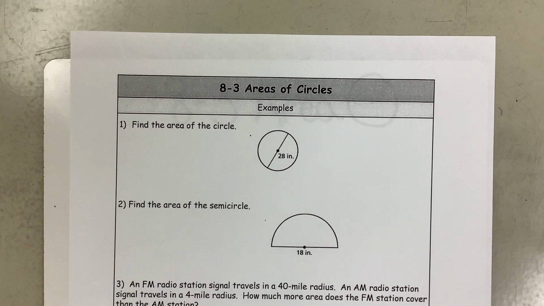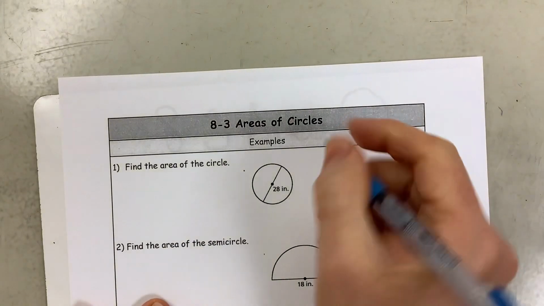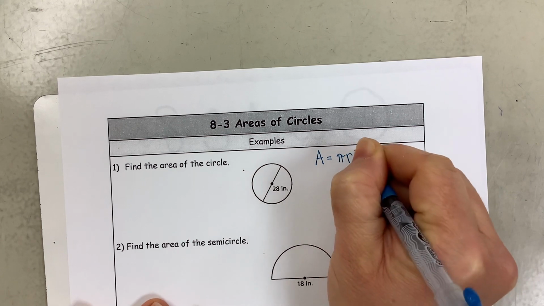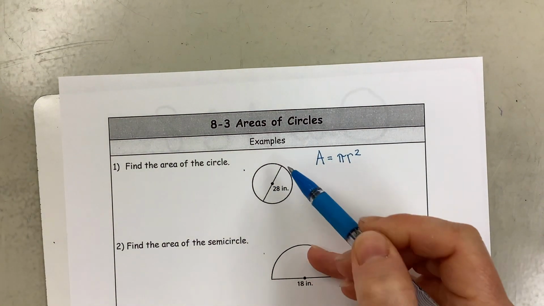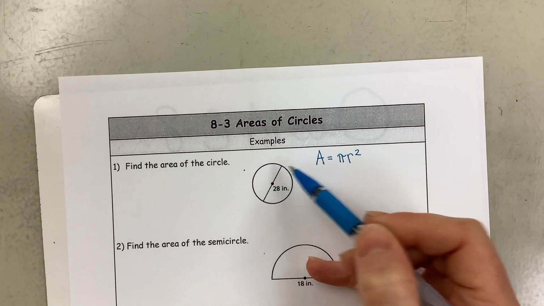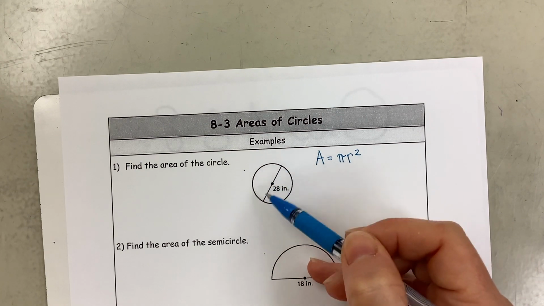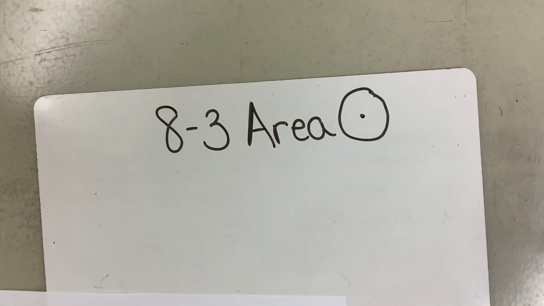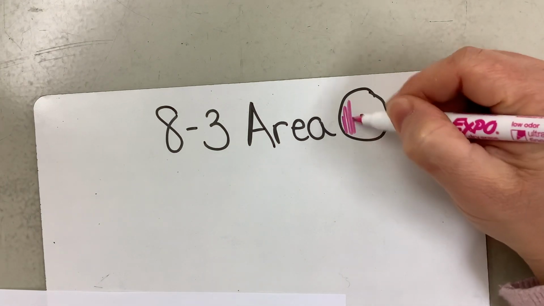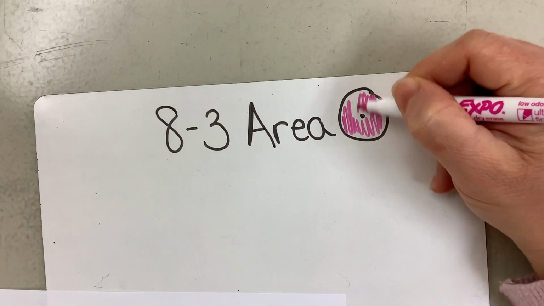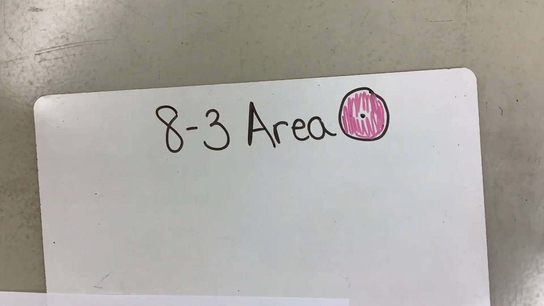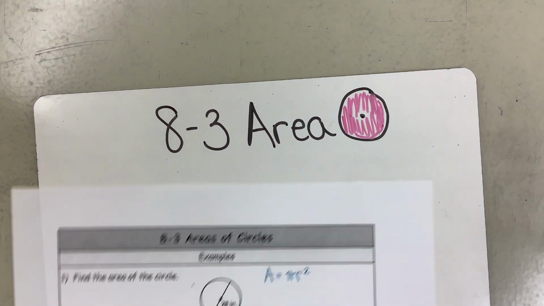Okay, so what I'm going to do is write the formula for area, which is A equals pi r squared. When we did circumference, we were going around the exterior, but area is going on the interior. It's coloring it all in. So area is going to take up all the inside space. It's like covering it with a rug, putting flooring down, okay? So we are going the inside this time, okay?